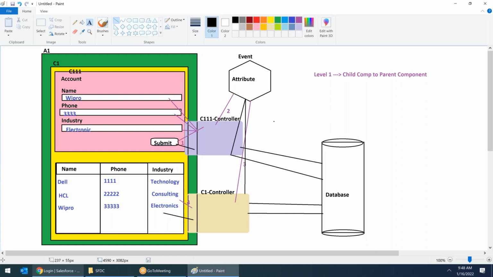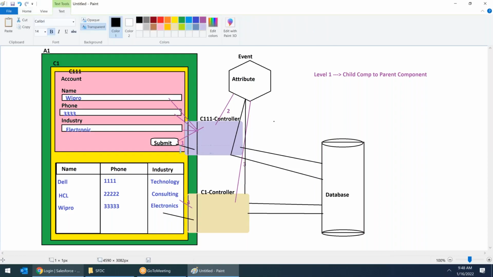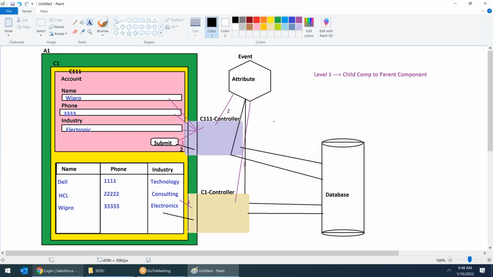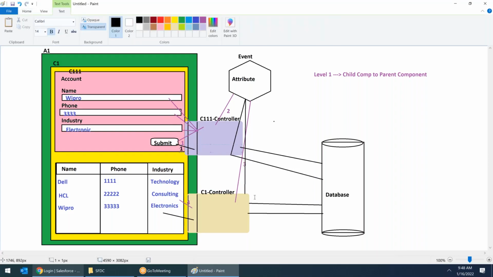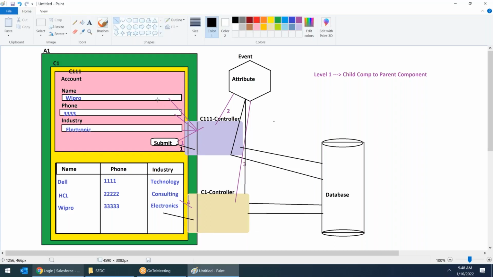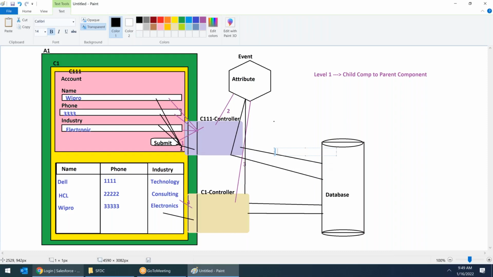Let me add the numbers. Number 1, you click the button. All the data will be taken inside the controller. Step 1. Whenever you click the button, this button will take all the data and go to the controller. From the controller, the data will be saved to the database.